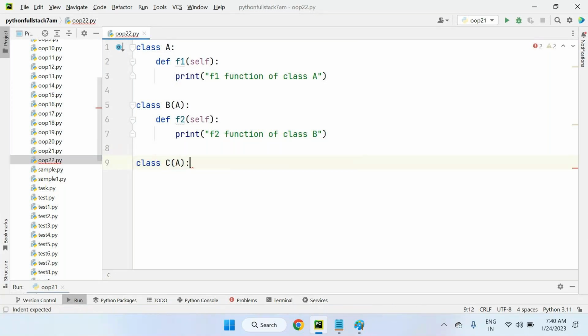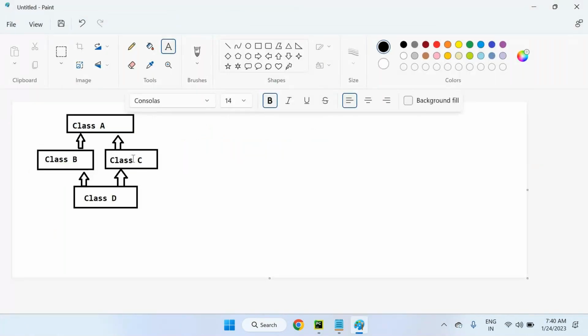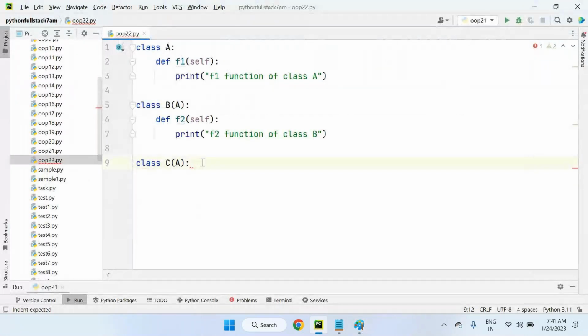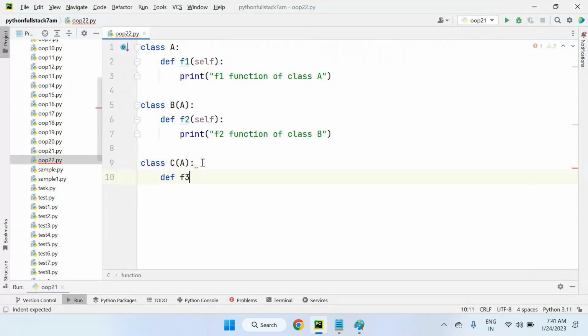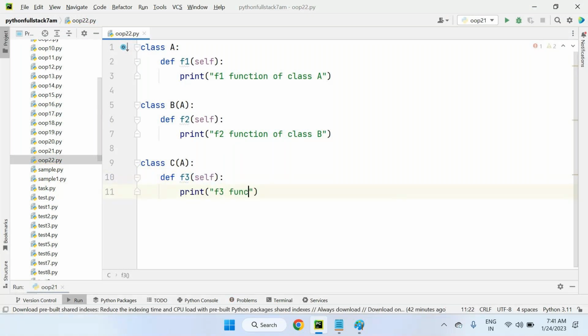Look at this diagram. So class C of A, I have written def F3 here, print F3 function of class C.